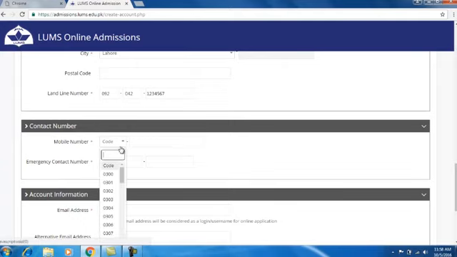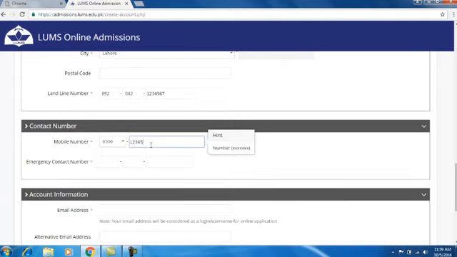Please be noted that correspondence from LUMS will be sent to your current mailing address.